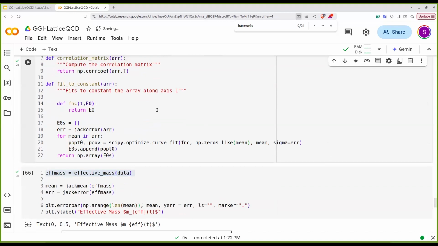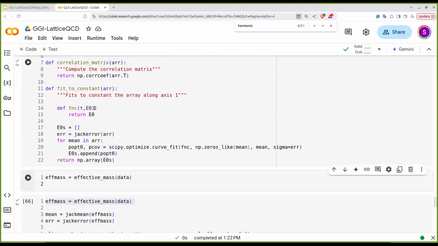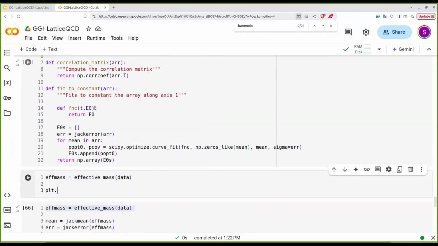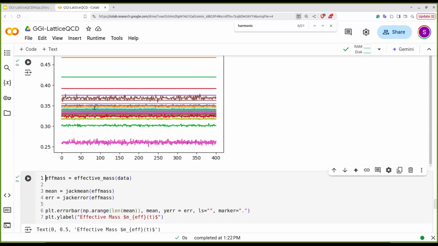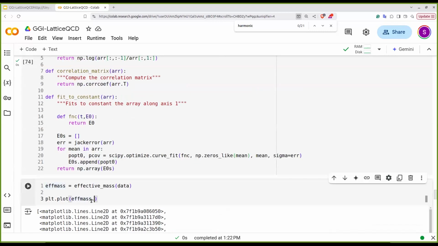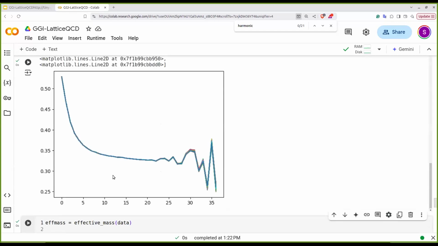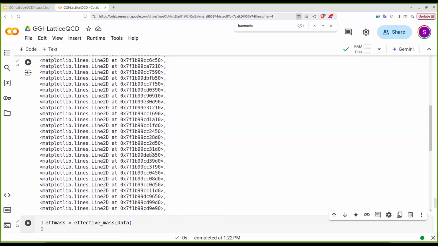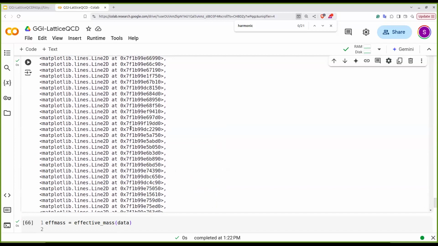If we just run the effective mass and we simply naively say plt.plot f mass, sorry, I need to transpose it. Otherwise, yes, I'm plotting in the other way. These are lines down at points, but again, it's all of them, they look the same apart from small deviations because we did them over these jackknife samples. Yeah, we don't want all of these. Let me remove this cell.